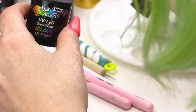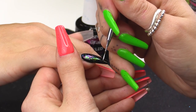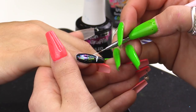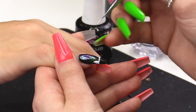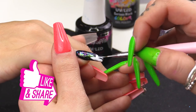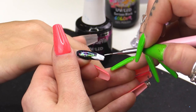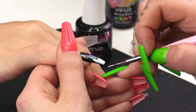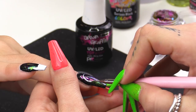I'm using the Snow White. Pop a little bit on the palette. I'm using the Nao Nails 01 brush. And do the white cap. Going to do a moon.